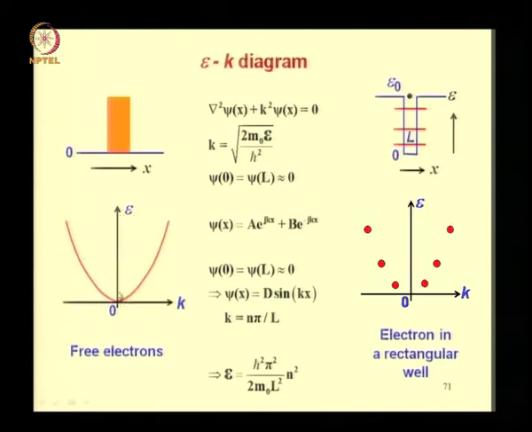So the E-k diagram, the E-k relation, becomes a continuous line for a free electron. As L tends to infinity, this picture can be obtained from this picture of discrete points. These points all start getting very close to each other and they become a continuous line, and therefore allowed energies also start coming very close to each other and become an allowed band. Now this is what is shown here.